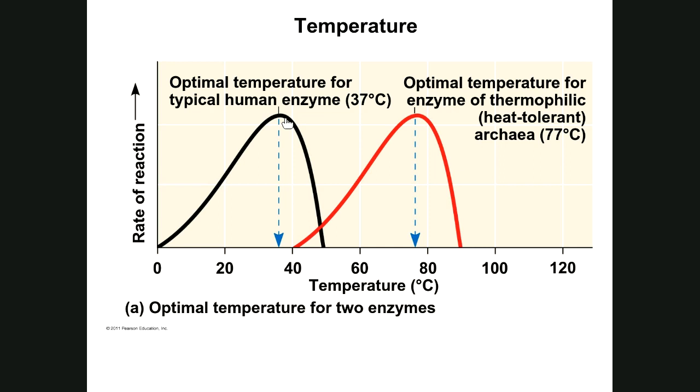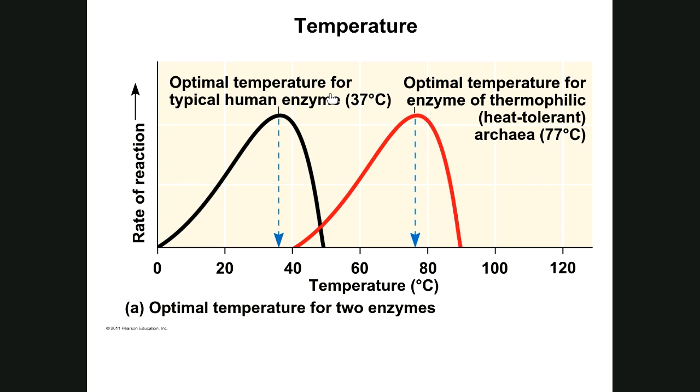However, look at the opposite side to the right. Doesn't matter what the optimal temp is, it's the same pattern. If you expose the enzyme to temperatures that are higher than its optimal temp, notice the enzymes are much more sensitive to temperatures that are too high versus too low. When you expose enzymes to temperatures that are too high, above the optimal temp, notice now instead of getting a gradual decrease, it's like jumping off a cliff. It almost drops straight down.